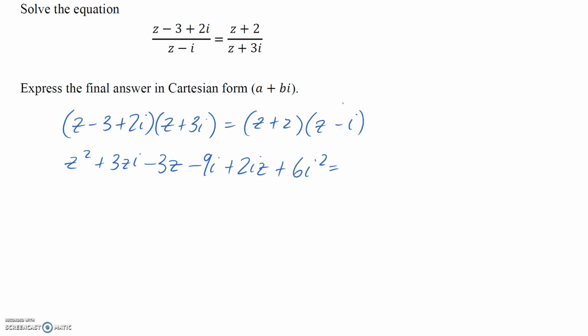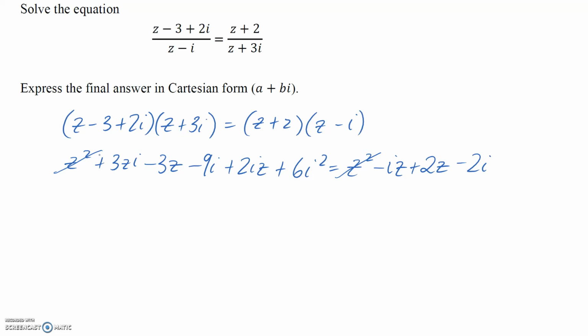Alright, so now for the right hand side, expanding this out, we're going to get z times z, which is z squared, z times i, and it's negative, so minus iz. We've got 2 times z, and minus 2i. Alright, so that's a little bit messy. What I can do is see if there's anything that cancels straight up, and the one big one I'm seeing here is that z squared is on the left and z squared is on the right. So these are going to cancel out with each other, and we're not going to need to carry them through.